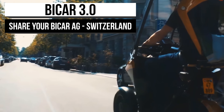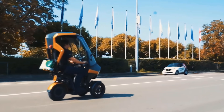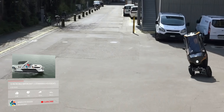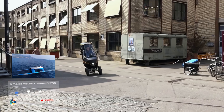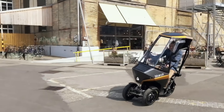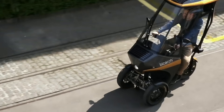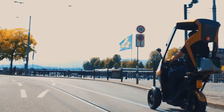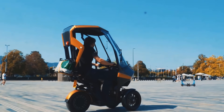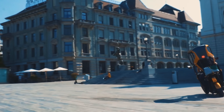Before we wrap up, we want to show you a little treat. Starting as a college project by the University of Applied Sciences of Zurich, Share Your Bicar was initially inspired by the BMW C1, and has since broken off into its own company. Bicar is small, efficient, and gets you from A to B with zero emissions. The Bicar is weather-protected, keeping you separated from the rain and snow. It has room for a single passenger and only enough luggage space for around two grocery bags, up to 55 pounds. Despite its size, the Bicar boasts a 2,000-watt battery, allowing this micro vehicle to gallop at speeds up to 28 miles per hour.